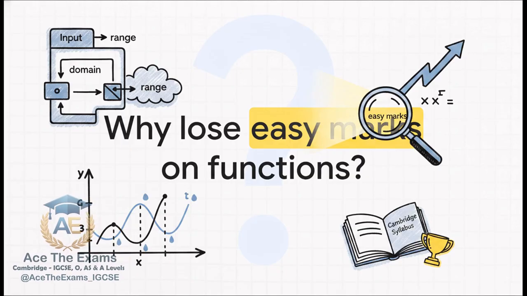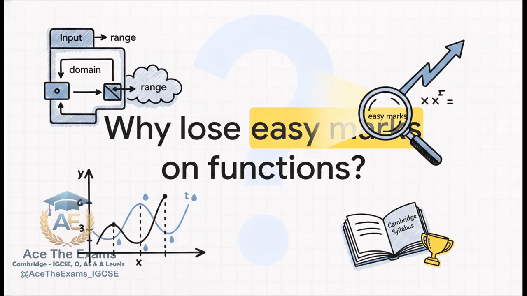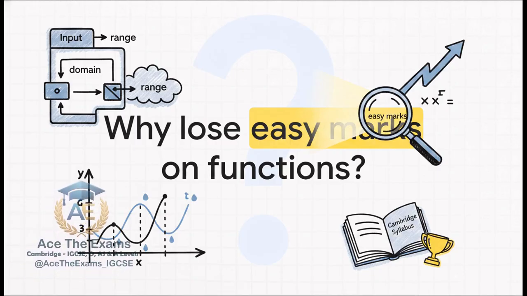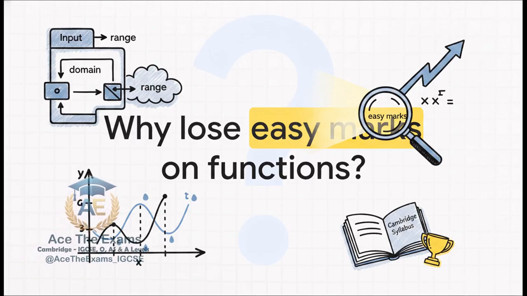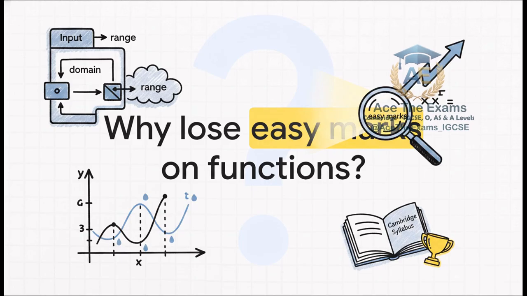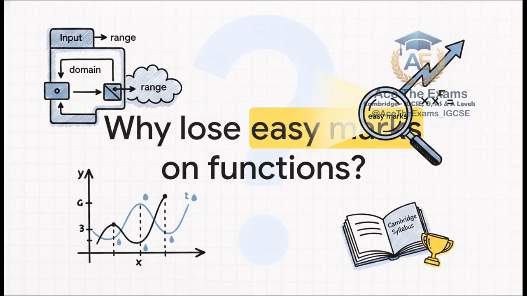Next to Alex is Sam. Sam is the speedrunner. Sam reads the first half of the question, completely rushes the calculation, and entirely misses the specific command word requirements like show that or determine. And when the results come back, their papers are just covered in red pen marks. They do all the hard computation, they crunch the crazy numbers, and yet the marks just slip right through their fingers. It is incredibly frustrating.